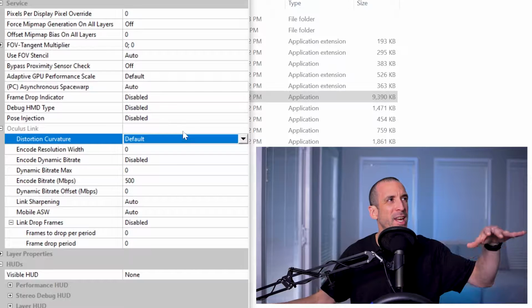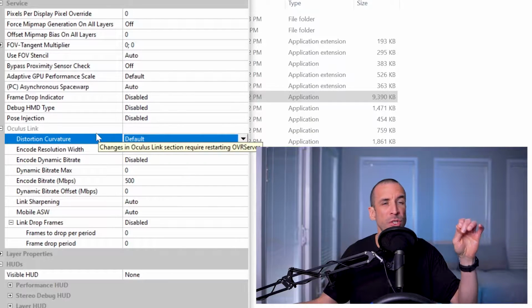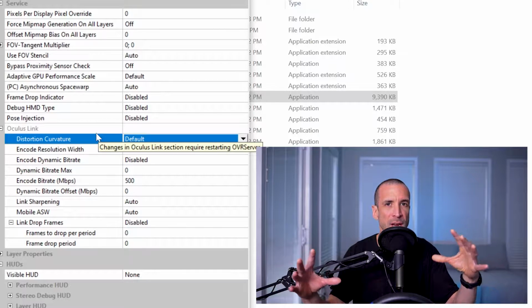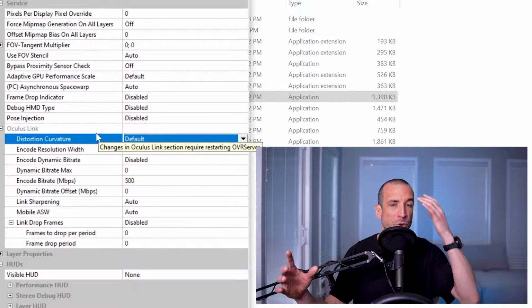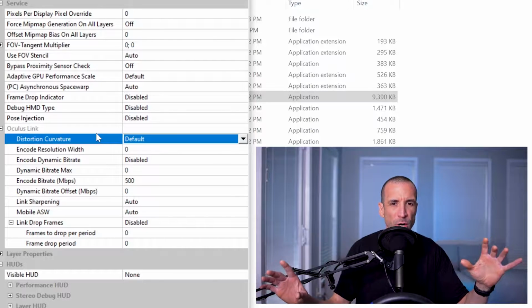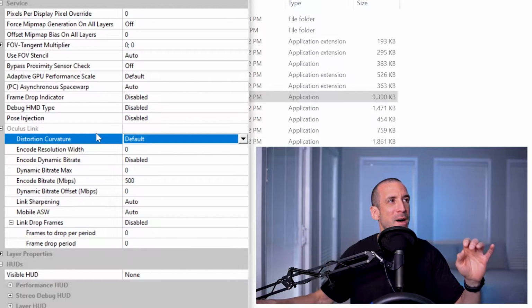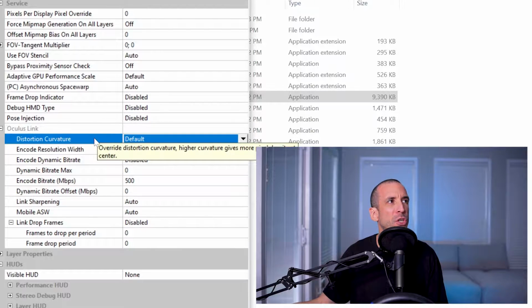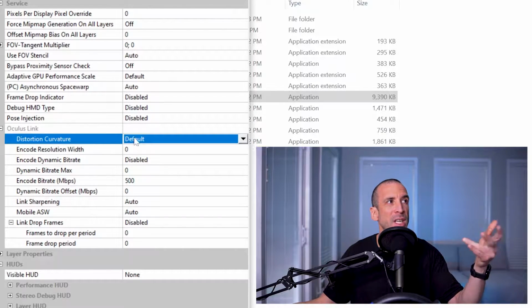Also another setting here, which I don't touch, is distortion curvature. Sometimes you'll see things are more clear in the center, and as you go outside toward your, I always have a problem with that word, peripheral vision, you'll see things blur off, and that's done on purpose. So distortion curvature gives you more pixel density in the center.